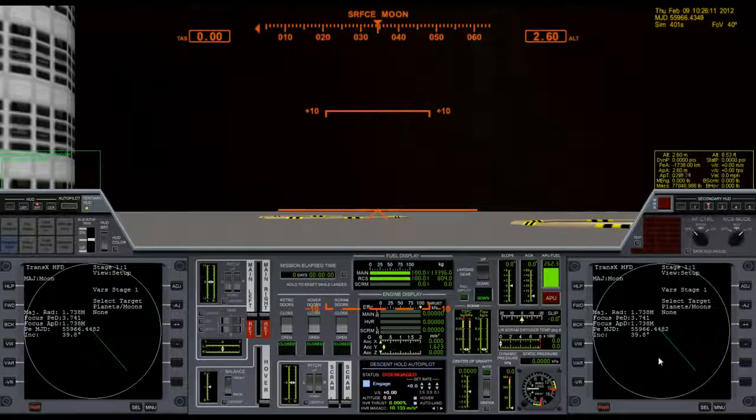When you start TransX, if you're not familiar with how it looks, take a look here, because this is what it should look like by default when you're starting it up on the moon. It says MAJ moon, that's the majority body, is the moon. And it'll be in stage 1-1 on both sides. The view will be set up. It'll say VARS, stage 1, and planets, moons, and so on.